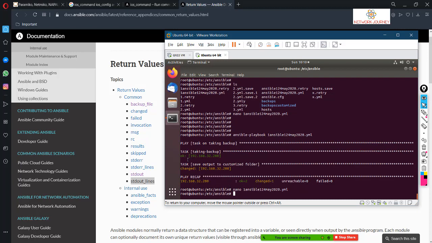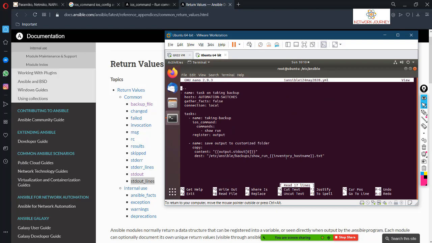If you see, there are green and yellowish colors. Green is when your job is successfully done. The yellowish color is when you had some changes. Now the changes could be because of the timestamp, the file size, right? It could be a different reason, and we can see what the changes were by making use of the verbose option. The more v's you give, the more packet-level debugs you get. If you go with just one, you will get something a little more human readable. So let's go with three.